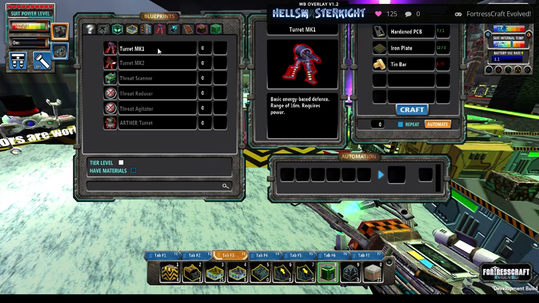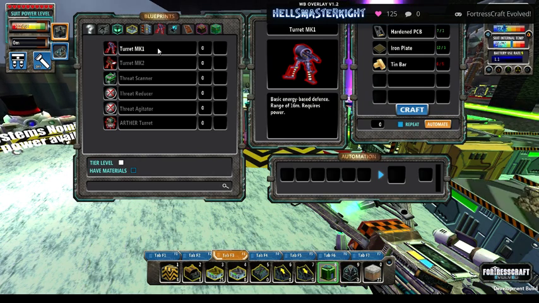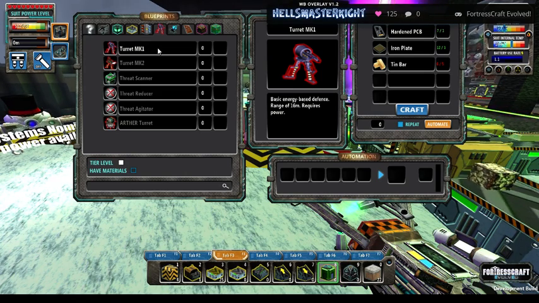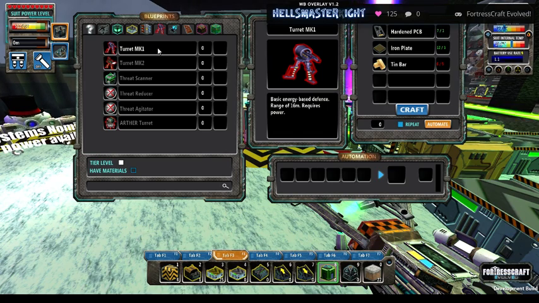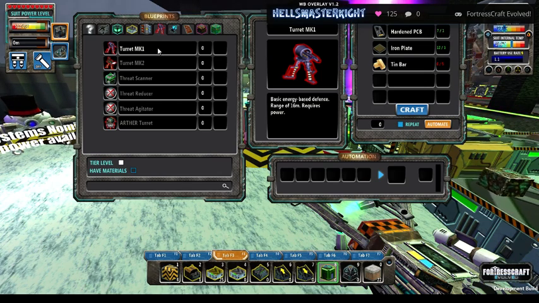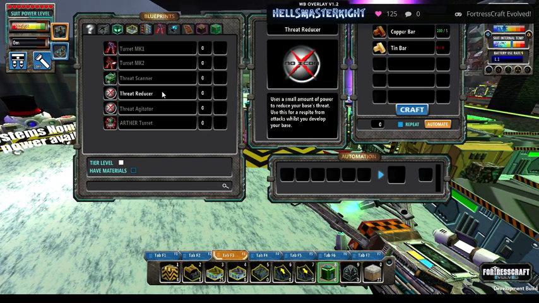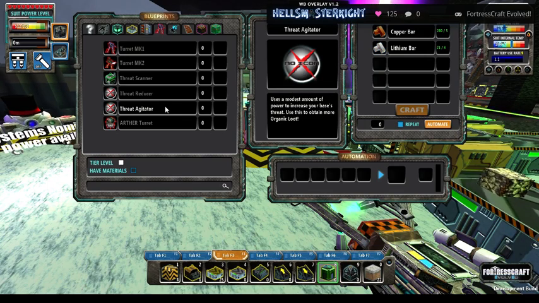Now a turret Mark 1, you can see, needs hardened PCBs and iron plates and tin bars. Now there's some new things in this. This is why we need to send out another mode, and this is a threat reducer. It uses a small amount of power to reduce your base's threat. Use this for a respite from attacks while you develop your base. Threat agitator.